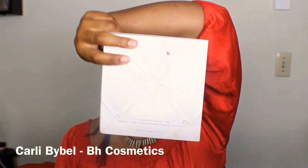Fix it. Here's that second shade from the blush and contour palette from BH Cosmetics, that deep red, and I'm going to put that on the apples of my cheeks. I forgot what they were called for a second. Y'all about to call them something else. The apples of my cheeks, to blend it out real good into the contour, and then using whatever's remaining on the brush for the forehead, chin, and nose to kind of tone down everything and bring it all together.